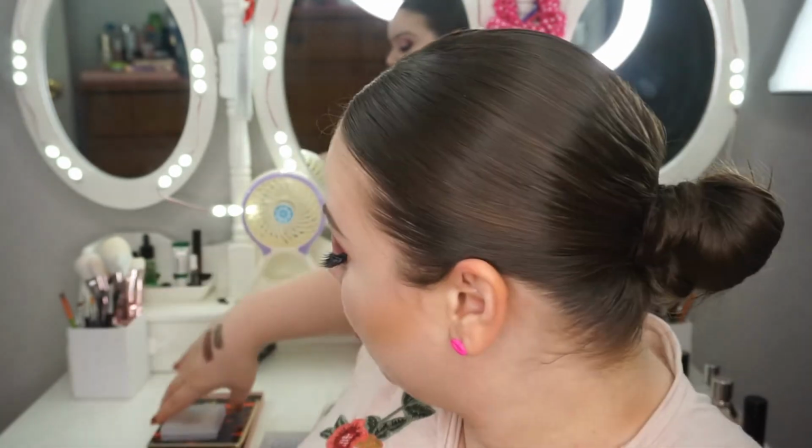But I highly recommend that you get this product, especially for the winter. And if you're not gonna get it for the winter, get it if you have dry hands, bad cuticles. It really, really helps out. And when you put your favorite lotion on top, absolutely perfect. So I'm gonna go on to the next product.